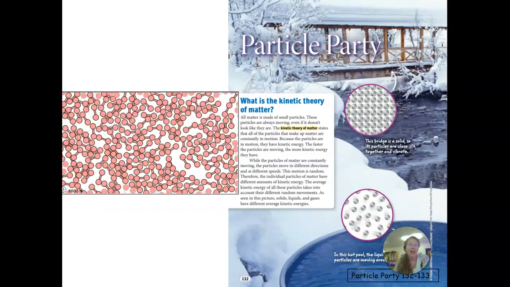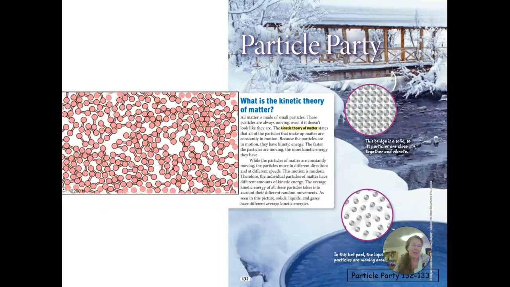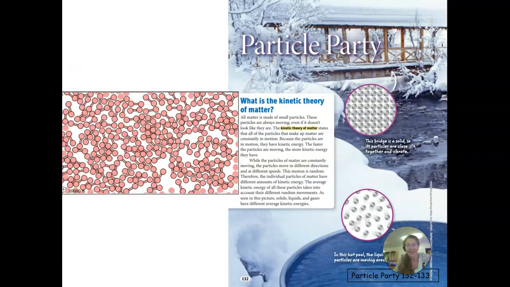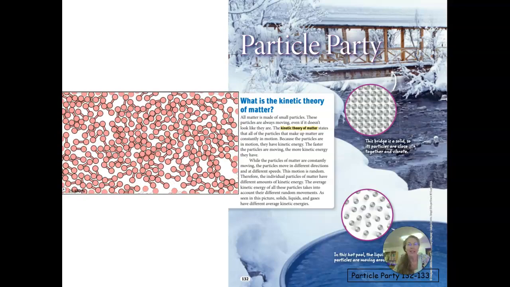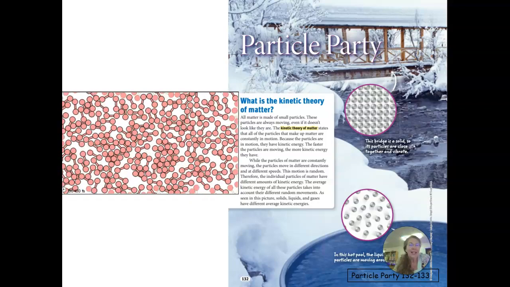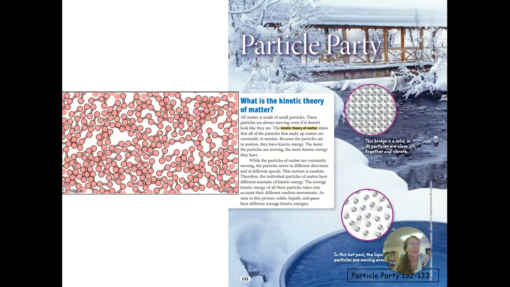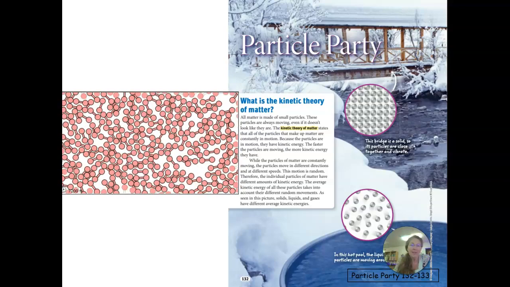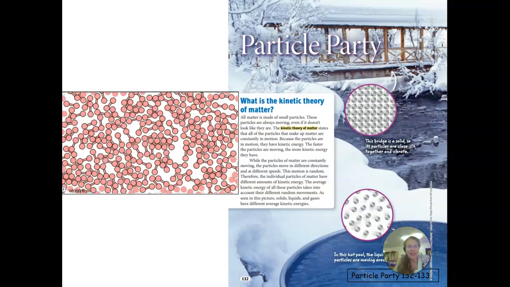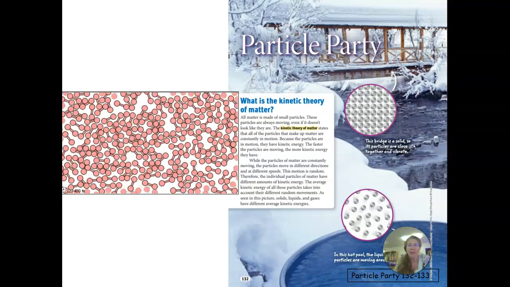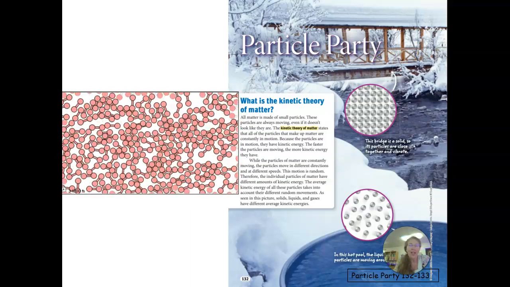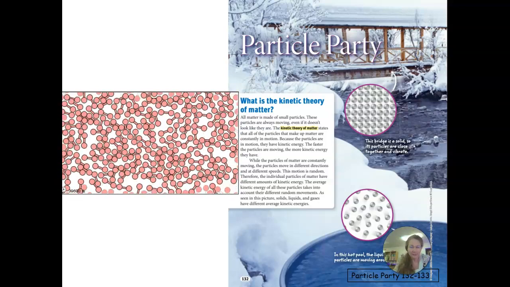So the kinetic theory of matter states that everything's made of matter and there's movement. So even an atom by itself is going to have movement in it. So the kinetic theory states that all of the particles that make up matter are constantly in motion. So that means even if it's a solid and a very dense solid, the atoms are still vibrating in place due to the movement of the electrons and the interaction between each of the atoms that are next to each other and whatever bonding has occurred within the solid.